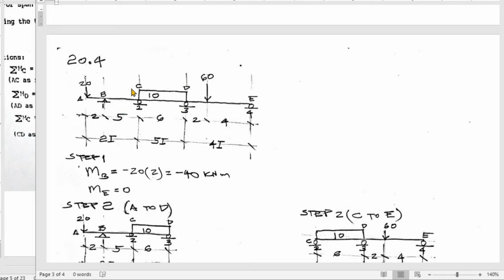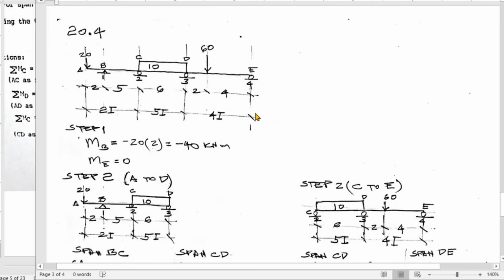So you can proceed to steps 1 and 2. Samantalang another additional extra step, you have yung split na beam from point C to E. So you have C, D, E. Dito, similarly, you have 3 supports. Okay, so ang mangyayari dito ngayon, dalawa na ang unknown moments natin. So, dito tayo ngayon sa A, B, C, D.